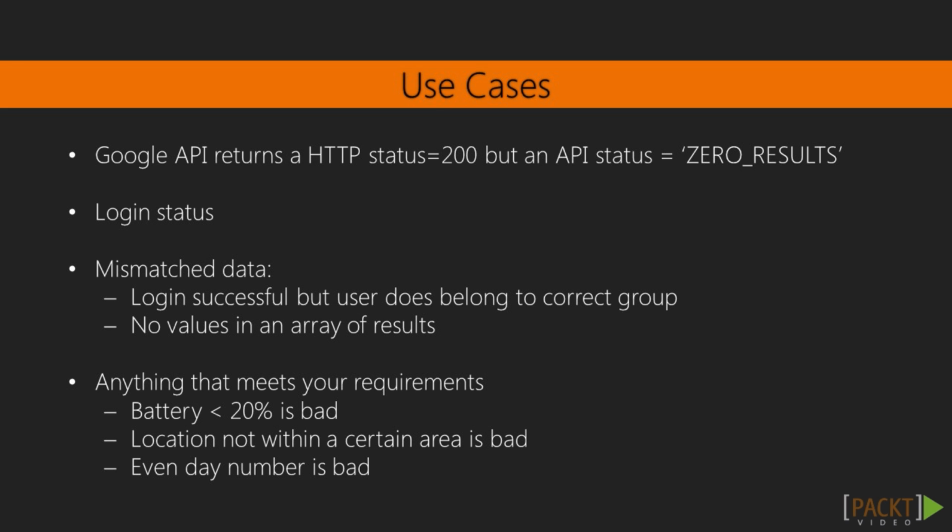Actually, pushing it further, this idea can be applied to absolutely anything depending on your requirements. Maybe you are able to obtain the battery level of a device, which is a success, but for your specific process, a level of less than 20% should be considered a failure. Think, for example, about downloading a new version of iOS onto your phone. You'll need plenty of battery for that. Maybe you are able to get a user location, once again a success, but to you, locations outside of a certain country are a no-go, so that's a potential failure. Or even some stranger cases. So this highlights to you that success and failure really are relative to what you are trying to achieve.